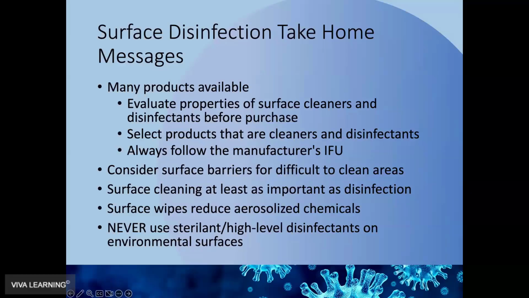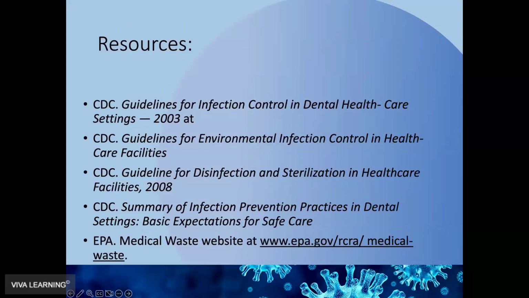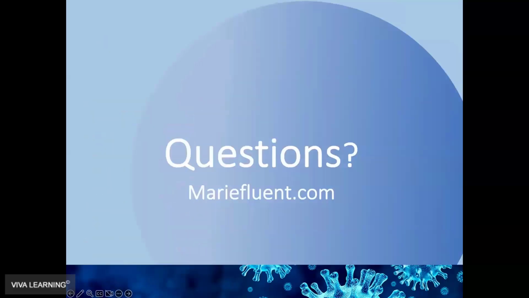And then finally, we already mentioned this, but never use a sterilant or a high-level surface disinfectant on environmental surfaces. I have lots of resources available for you, and these are primarily from the Centers for Disease Control and Prevention. And then I've got an EPA resource for you as well. And if you are in other countries, look for your regulatory agencies as well.